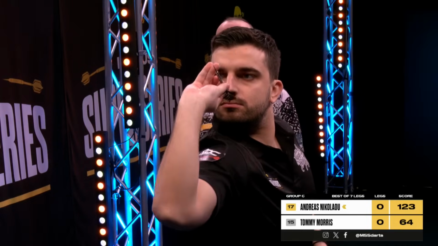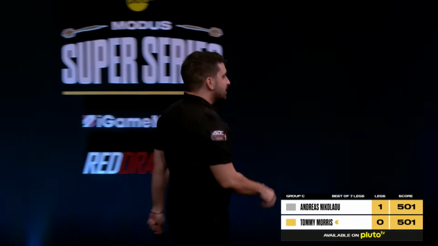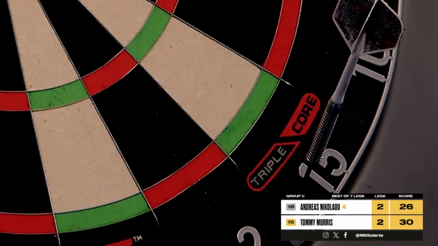Double 9. Game shot on the first leg. Apparently, Andreas Nicolau. 1, 2, 3 is as easy as ABC, to move 3-2 up. It's been such a strange contest, this match.